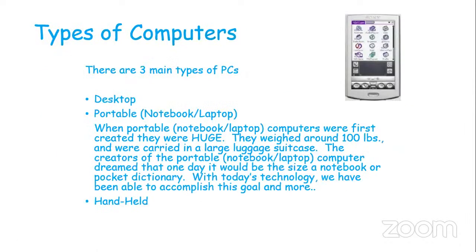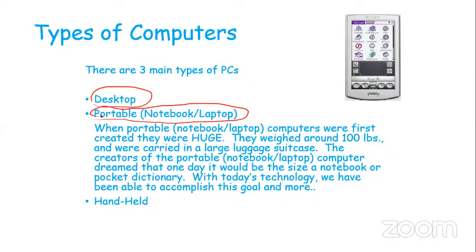Okay, let's continue. There are three types of personal computers. The common one is the desktop. A desktop is the one that you will find when you go to the library or to the computer room or computer centers on campus. There are also computers that are known as portable computers, such as your notebook, your notepad, or your laptop. They are called portable because you can carry them with your hand and walk around with them, whereas you cannot carry a desktop because a desktop comes with a lot of components. It comes with a monitor, a CPU, speakers, and several other components, so you cannot just go around carrying a desktop.